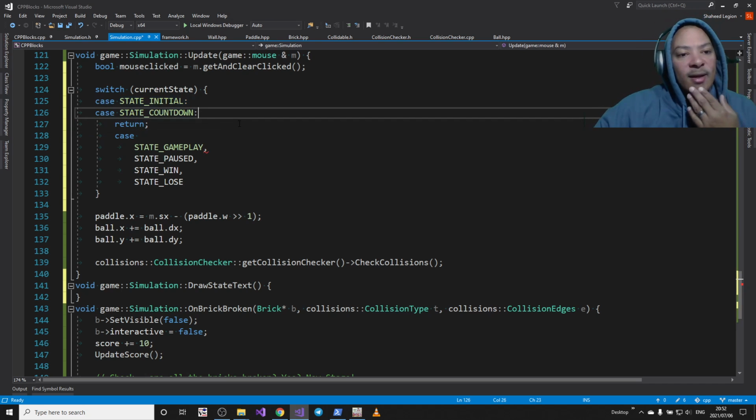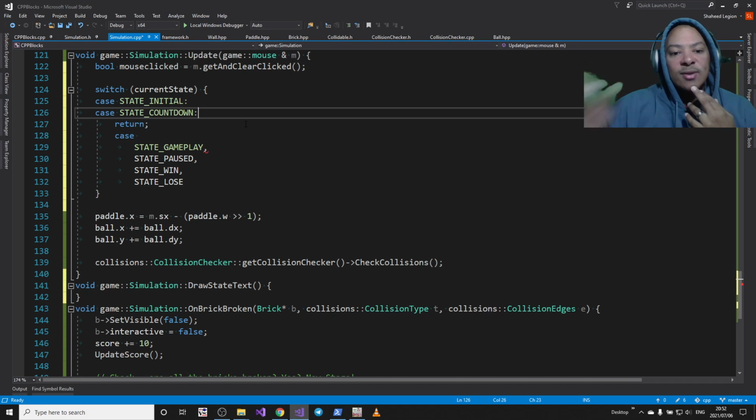No, actually I lie. If you're in the countdown state, you're going to count down 3, 2, 1, and then you're going to allow them to move. So you'd need that counter to do something and have some kind of timer that counts down, right?